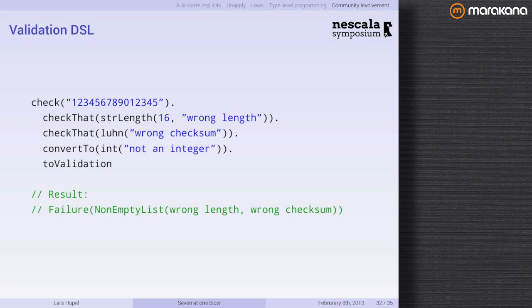So what I did is create such a DSL, where you can say, okay, I create a checking object and I put some value in it, and then I can say, verify all those properties. There's a library with some of those properties readily available, and it will track all failures and give you a list of all the failures combined. Then you can convert that, and at the end you can get a full-fledged Scalaz validation out of it. If you ran that, you would see this thing has only 15 characters, so you get a wrong length, and it also doesn't satisfy this checksum function, so you also get this error. And I hope that's useful.